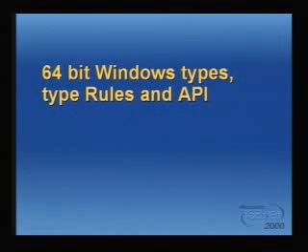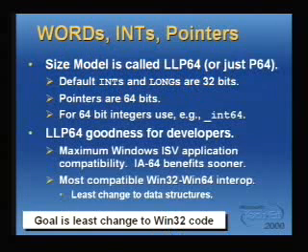Okay, with that, let's now look into what's different from the programmer's perspective, specifically the C and C++ programmer's perspective. The size model used in 64-bit Windows is called LLP64, or simply P64, which means that by default your integers and your long data types are still 32-bit integers. It's only pointers that by default go to 64 bits. So if you take your existing code that says int and long and compile it, it's still going to allocate and plan on using 32 bits for ints and longs, but 64 for pointers.